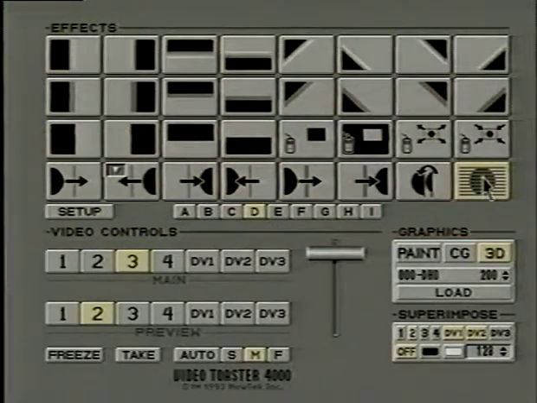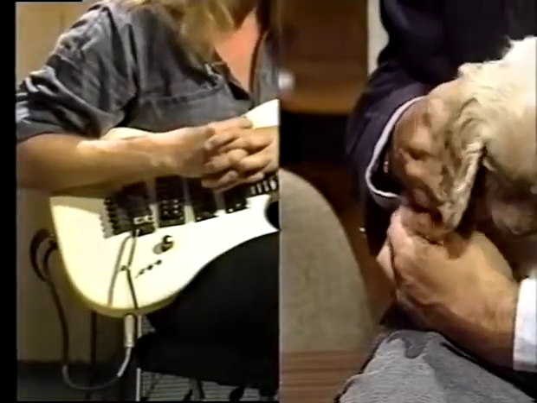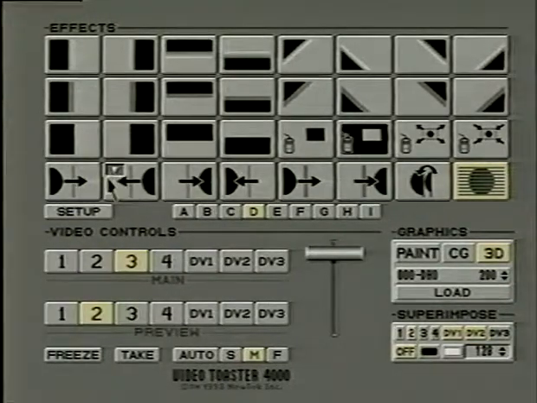But if you look at the program output, you see we're still seeing the digital effect. We're still seeing the split screen. You'll also notice that the dissolve effect we've chosen on the interface is highlighted, but that the original effect that we picked here, this digital transition, is partially selected. There's a little box here and that's partially chosen.